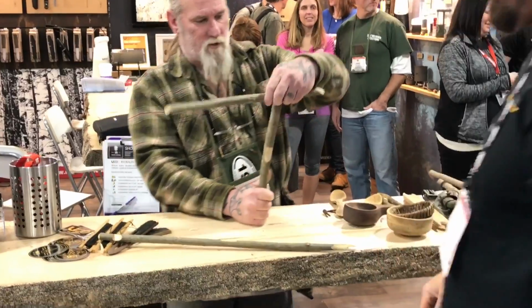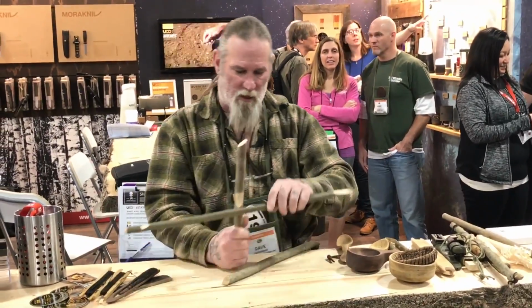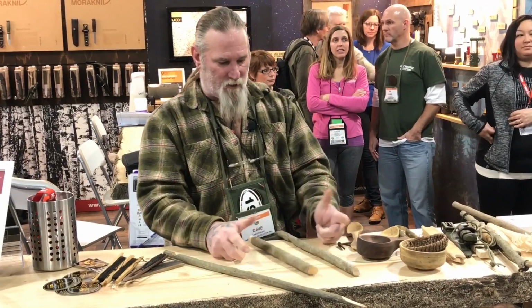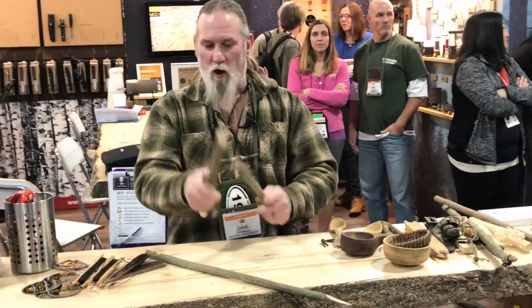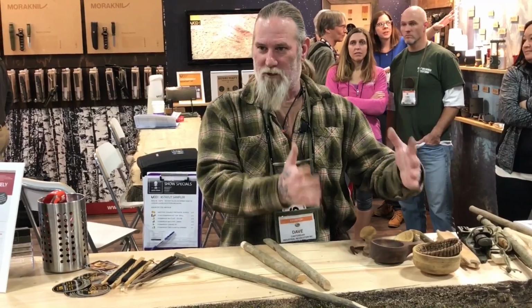And when that goes off, what's going to happen is this stick is going to go up this way over the trap. This stick's going to get pushed away from the trap because of this ramp, and that leaves nothing under the deadfall. Because if this stuff is under the deadfall, then you're creating space there. You're not suffocating the animal. So the trick to this is to get everything to fall so that it goes away from the trap, and the only thing under the trap is the animal. That's the trick to it.